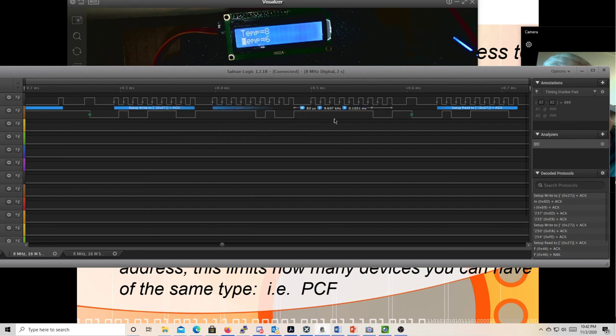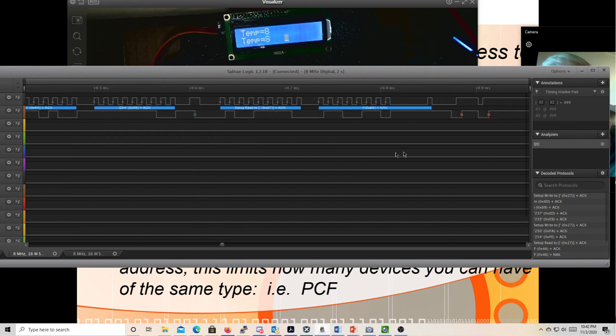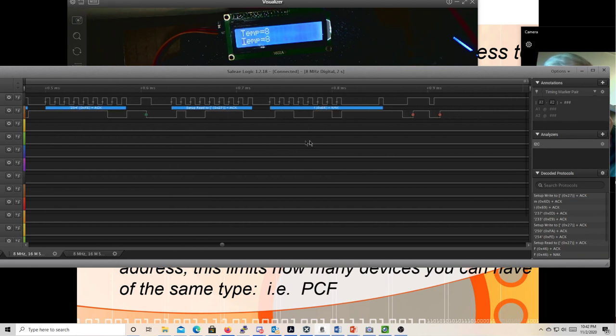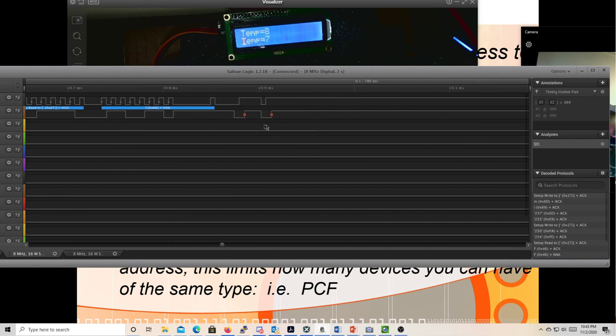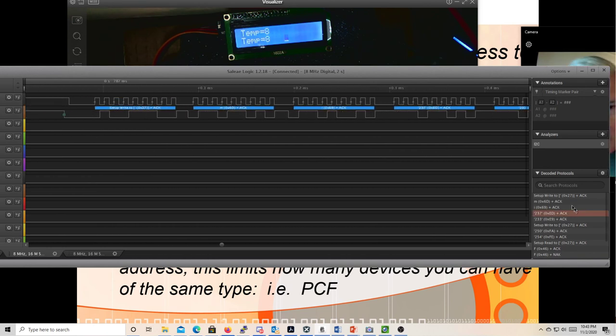And then it sets up to read again, and it reads again. And this time, it gets one of the bytes. It's looking for bit 7 of the data line to be high, which means that it's finished executing the initial write. And anyway, it gets it here, and so then it quits, and it issues 2 stop bits, and it's done. And that's all it sent out for that entire thing.